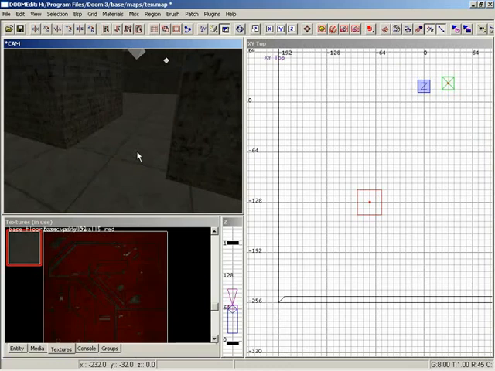Right, and using the middle mouse button is not really like copying the texture. It's more like selecting the texture and copying the alignment properties from that particular selected brush face. Yes, that's right. Okay, and so with that, that's really going to wrap up this lesson. It's going to give you guys enough to get out there and start aligning your textures on your brushes.